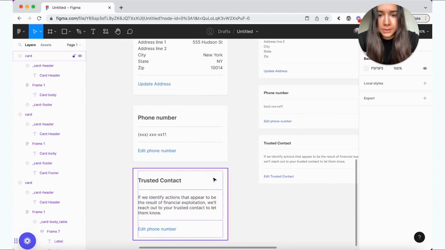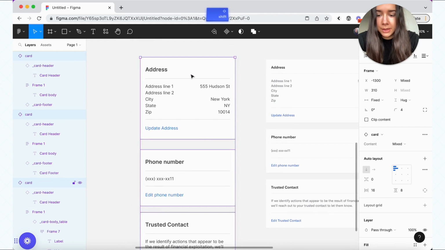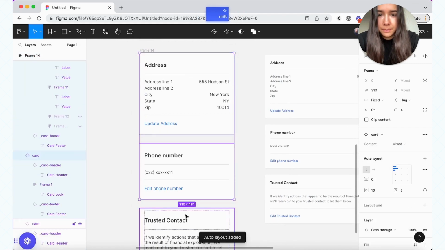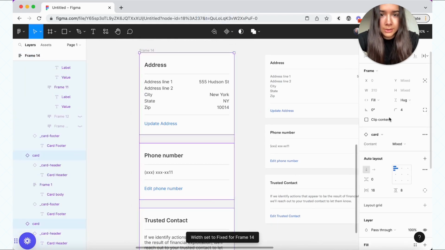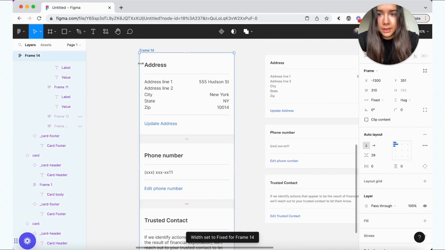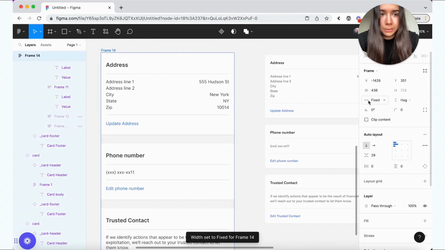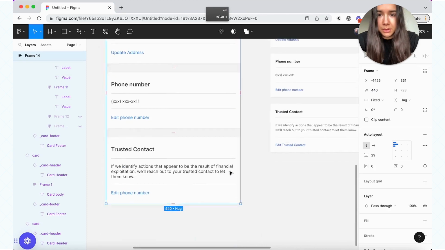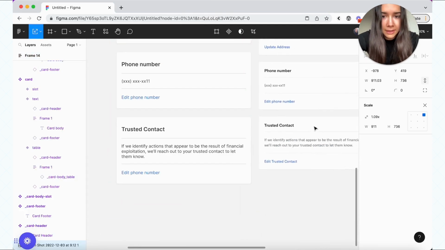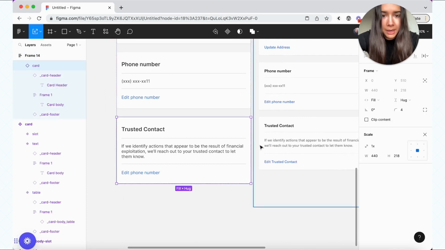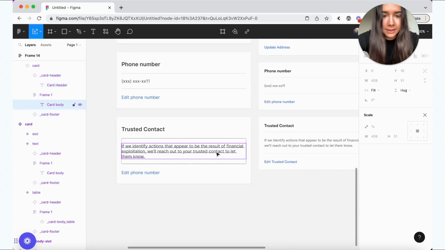And one thing, our cards are a bit too narrow, so we're going to combine them. We'll set it to fill the container, and we'll just make our overall column a little bit wider, maybe around 440. One thing that I can tell comparing to the screenshot here is that they definitely have more horizontal padding on their cards, and also for their text the line height is a little bigger.